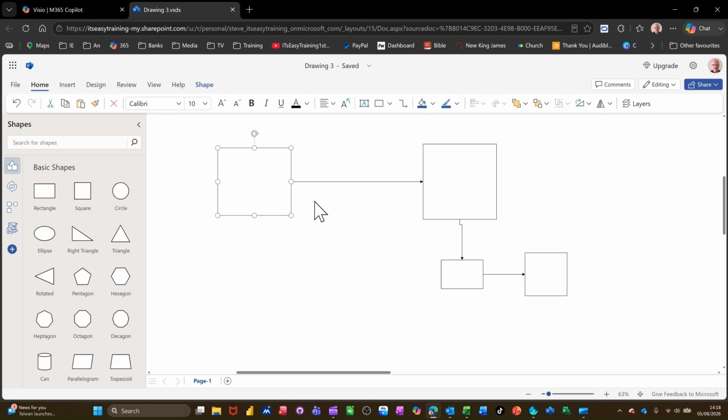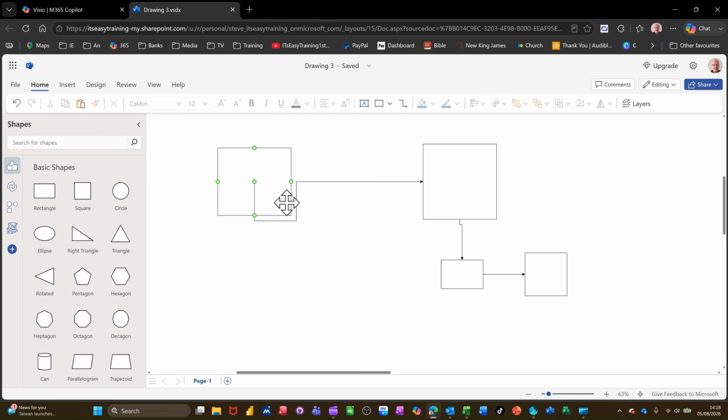Now there is another way of doing that. If I just knock that off and do another one, but this time I'll go for what's called a shape to shape. So I'll get the connector tool again. I'll sit in the middle this time, and I'll go to the middle of that one. It says glue to shape.